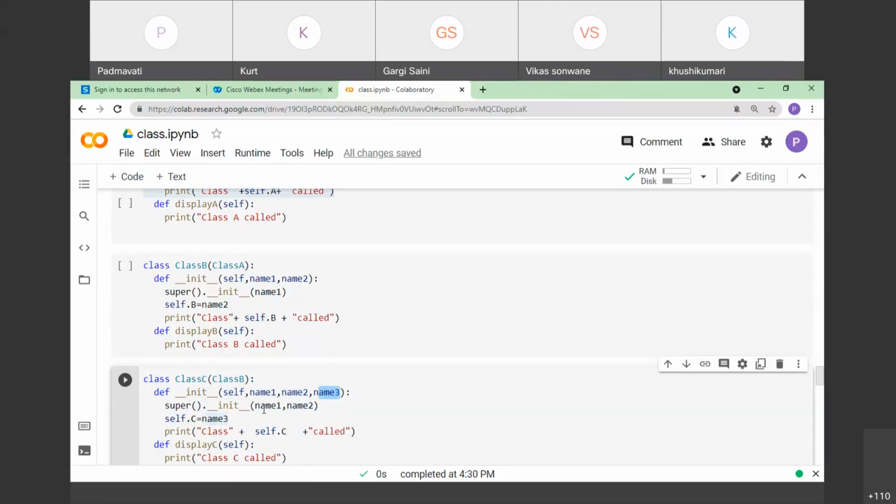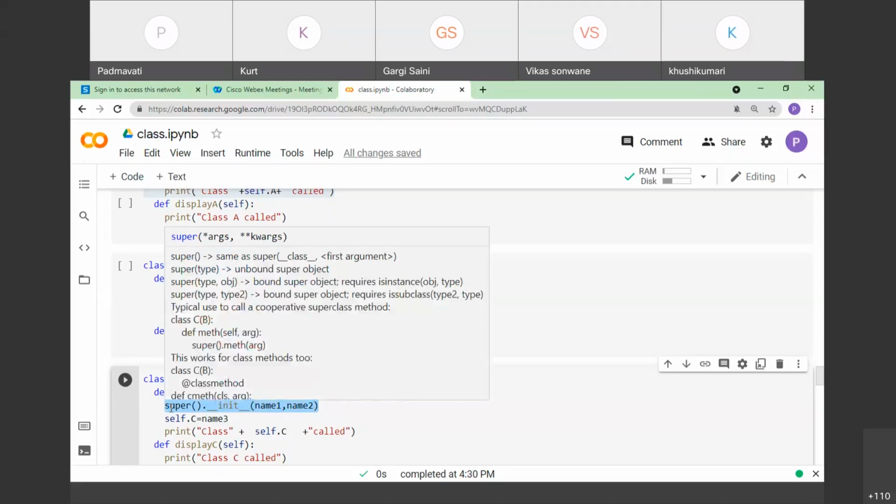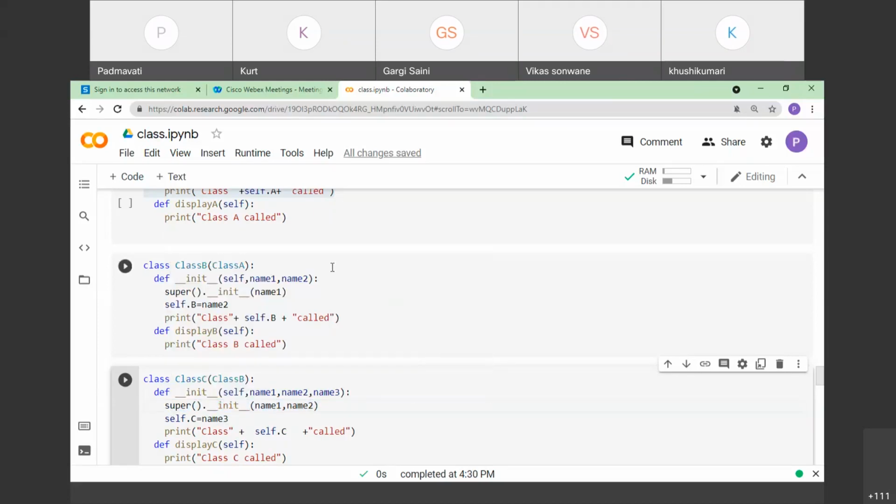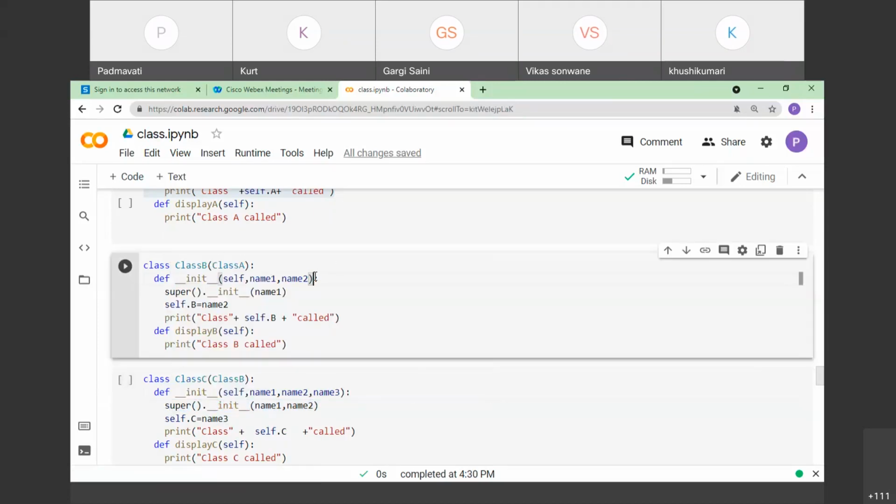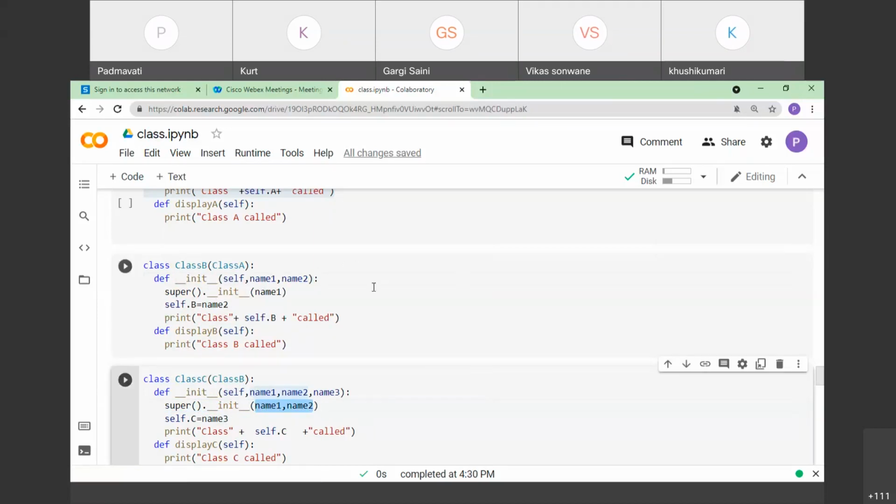So here I need to call the superclass constructor. When I call it, class B's constructor will get called, and the required values will be passed to class B's constructor.